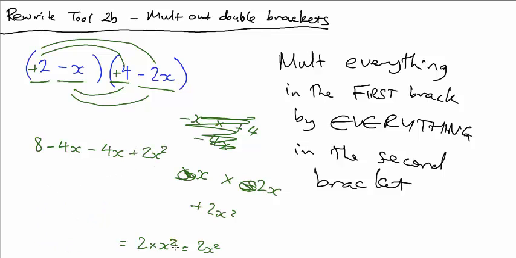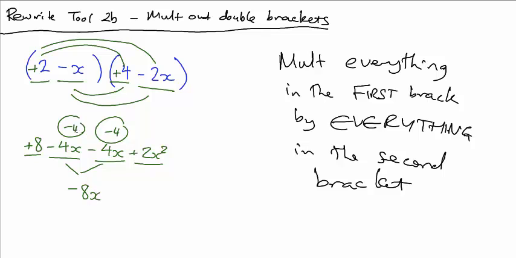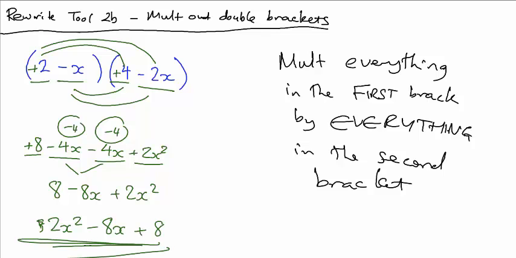Let's leave some space up. Apart from that, don't forget, that's your x squared term, that's your number term, but we've got 2 x's here. Now we've got minus 4x here, minus 4x here. So that joins together to give us minus 8x. And remember, it's minus because we're adding them. Always get into the habit of writing your x squareds first. Because there's a plus there, I don't need to write that. Then all your x's, minus 8x. So there you go, you've multiplied a double bracket.